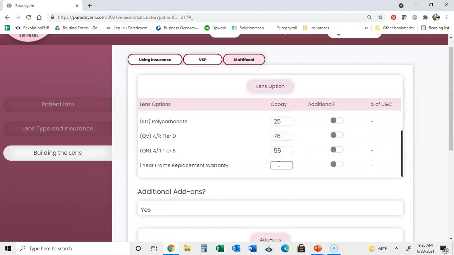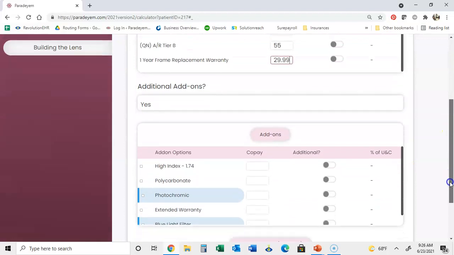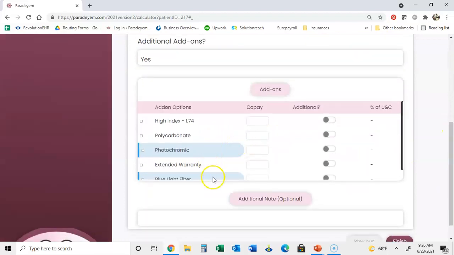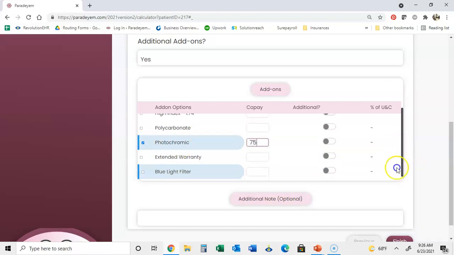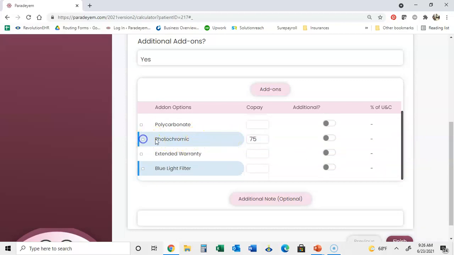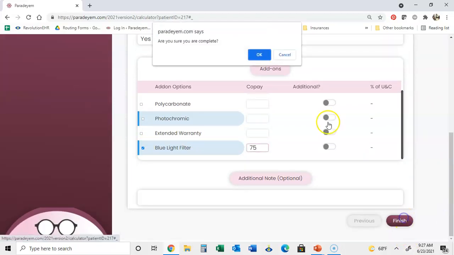The easy thing about it is you're going to be seeing the same lens options for each patient with VSP. Now, if you scroll to the bottom, you notice a couple are highlighted. They're highlighted because that means the doctor recommended these as attributes. So you can actually choose to go ahead and add those to the quote, or you can choose, let's say, maybe I won't. He said he doesn't want transitions. Even though he discussed it with the doctor, he doesn't want transitions, but he does want the blue light filter. So it highlights it for you, and let's hit finish.